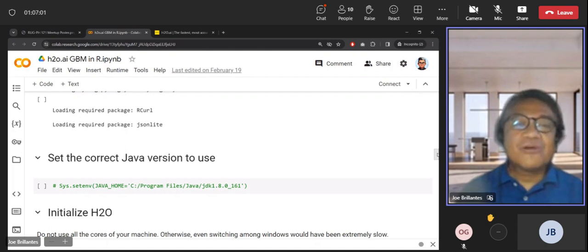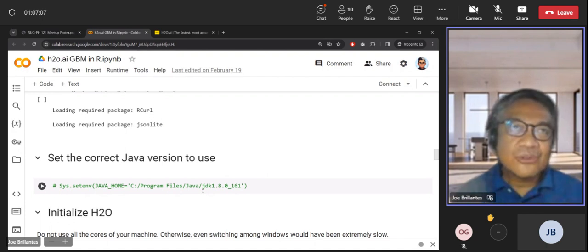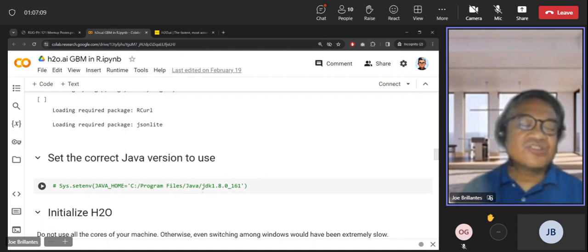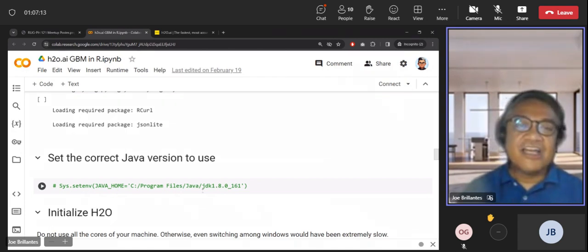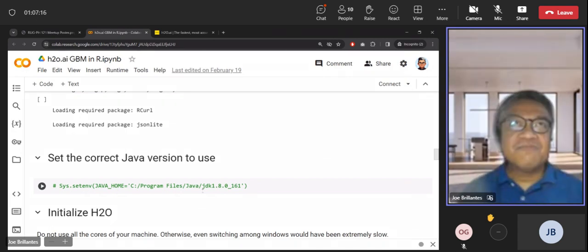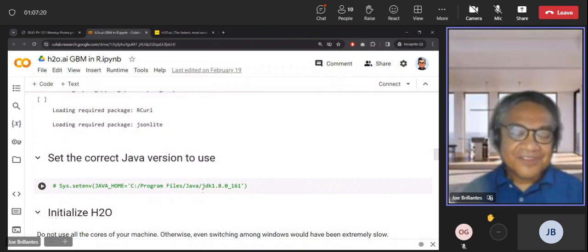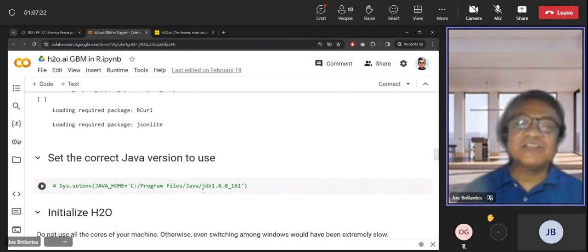But sometimes it's easier to just tell R. For example, if you don't want to uninstall your old Java and you want multiple copies of Java in your system, and you don't want to mess up your system by installing several system environments, you can just set it in R.